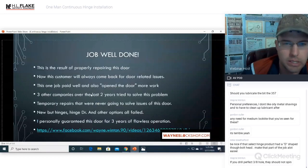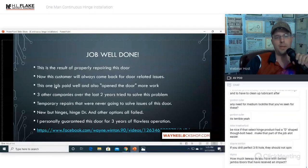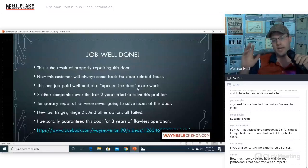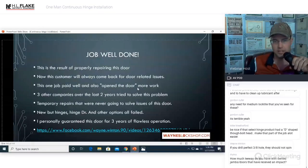Alrighty. Job well done. This is the result of properly repairing this door. Now the customer will always come back to me for door-related issues. In fact, this one job paid well enough, and also opened the door for more work. Because I think they had three different door companies, two other locksmiths, and a glass company come out and look at this door. And that's the shape that it was in when we got there. This is like six tradesmen later.